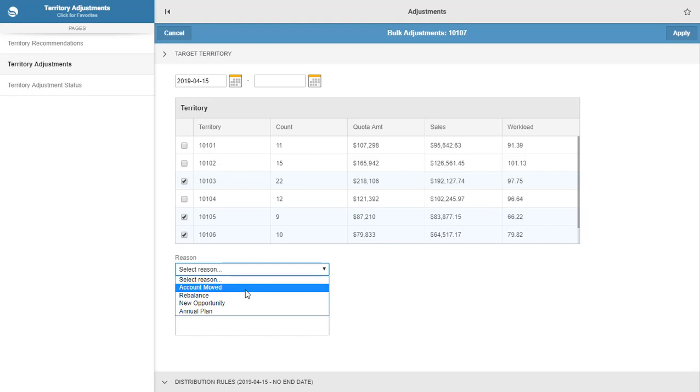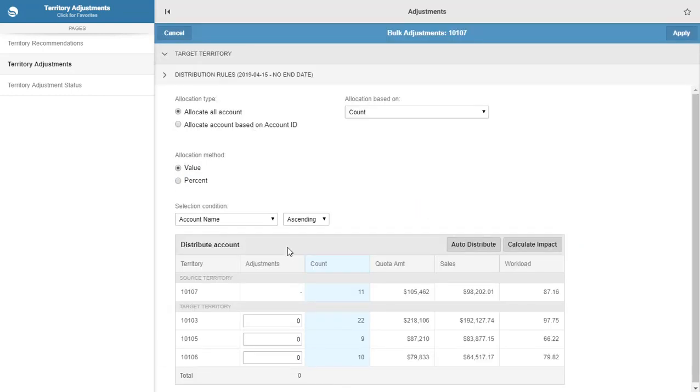On top of this, the system will assist me with setting up the rules that will apply to my proposed redistribution. I may want to reallocate based on certain criteria, such as expected workload. I'd prefer to see the adjustment in percentage change and choose between automatic redistribution or manually fine-tune the allocations, and after that calculate how they impact the metrics we follow by comparing the figures before and after the change.